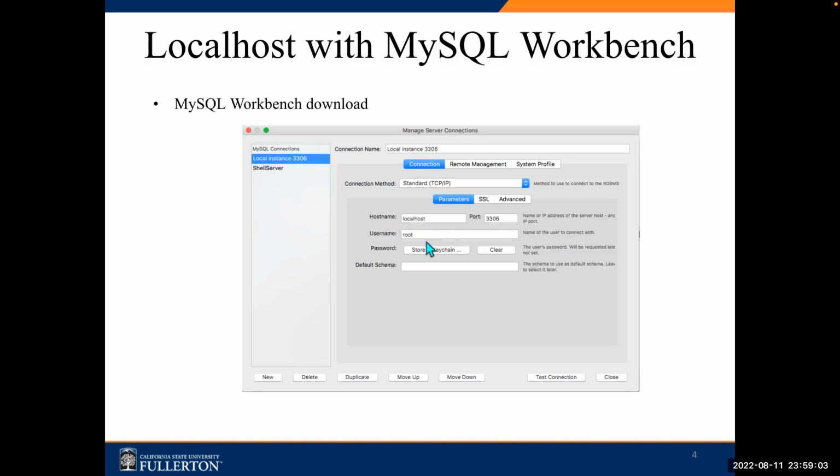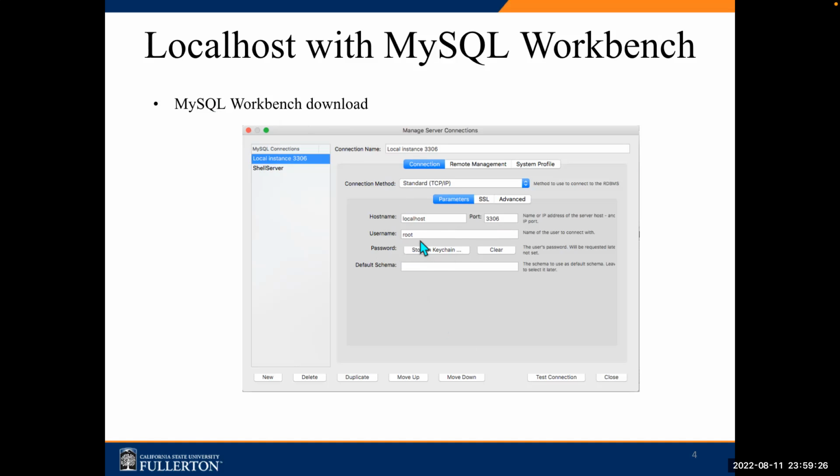Your username would be root, and the password that you want for your username root would be stored in the keychain so that you don't have to re-enter your password every time you open up MySQL Workbench. So if you store it in keychain, then that way it'll automatically pick it up the next time.